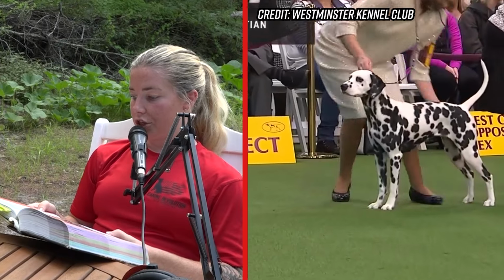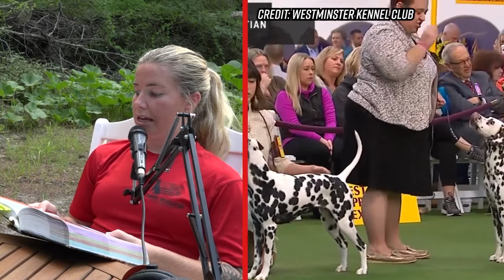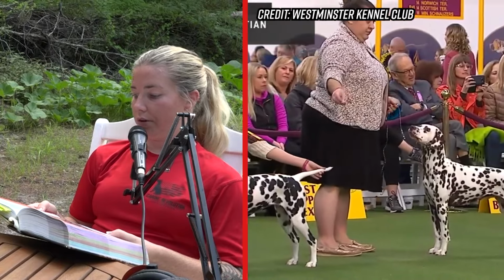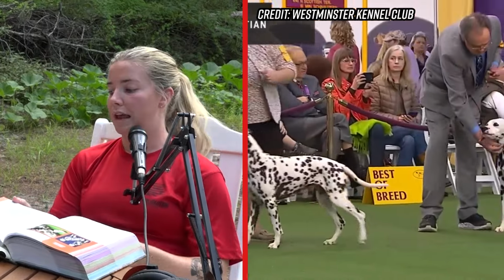The Dalmatian is naturally curious and intelligent, and can easily adapt to any situation or environment. Again, I feel like it's situational nowadays with dogs. Breeding matters. You don't see these a lot, but you do see them. But they are very unique, very interesting to watch and observe. And we know that it's from the midst of time.